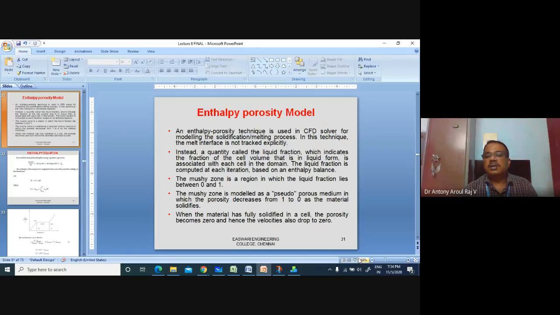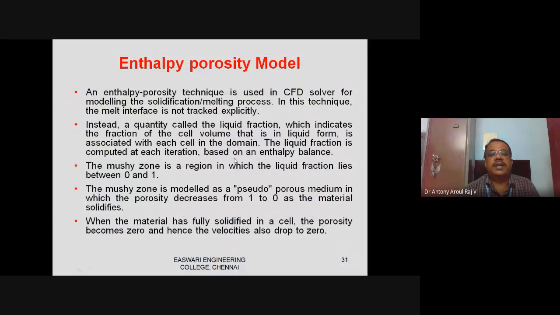That is how you will be identifying the liquid fraction. So the liquid fraction will be identified using the temperature. That is the speciality of the enthalpy porosity method, which makes the discussion simple. The two phase region is also called the mushy zone. The porosity will be decreasing from 1 to 0. What is the meaning of porosity decreasing from 1 to 0 when the material is solidifying? When porosity is 1, flow will be there, but if porosity is 0, the flow will be totally blocked. So the non-movement of the PCM is taken care of by the porosity.